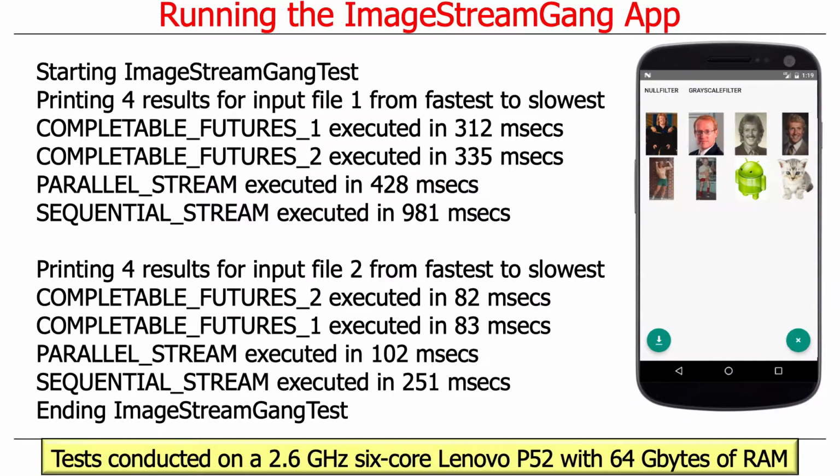If we were to run this, and I won't run it for you, but you can download it and run it yourself. It's really cool. You'll see that when you run it, it'll prompt you for inputs. You can give inputs, and then it'll go ahead and download everything. And there are some interesting results here. These tests were run on my 6-core Lenovo P52, which has a lot of memory, 64 gigabytes of RAM. But honestly, it's only got 2.6 gigahertz. I actually have a quad-core machine that's got faster processors, but not as many cores.